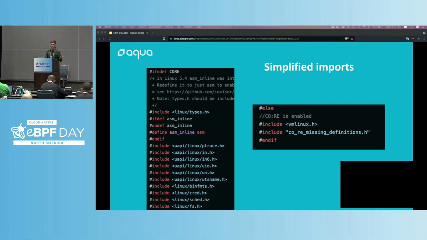While we do have the convenience of being able to just import a single header file, vmlinux.h, to get all of our type definitions, that does lack all of the macros and all the functions that we otherwise would be using in those kernel headers. Macros certainly aren't put in the type information or the debug information, and functions aren't included either. So I had a conversation on the mailing list about the best way of handling it. And right now, the best solution that anyone was able to give me advice for is to just redefine it. So theoretically, if there was a macro that changes from version to version, we would have to be manually updating that. So we still have work to do there.